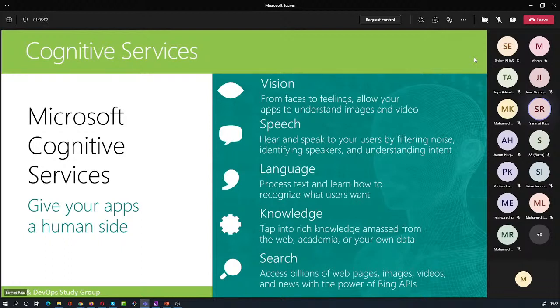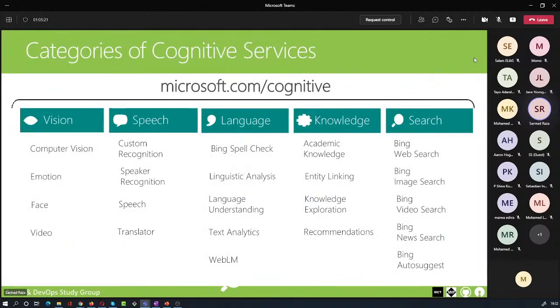These cognitive services are further categorized into 5 categories, in which we have vision based services, speech services, language, knowledge, and search services. In vision, if I go deeper, we have computer vision, emotion, face, and video.